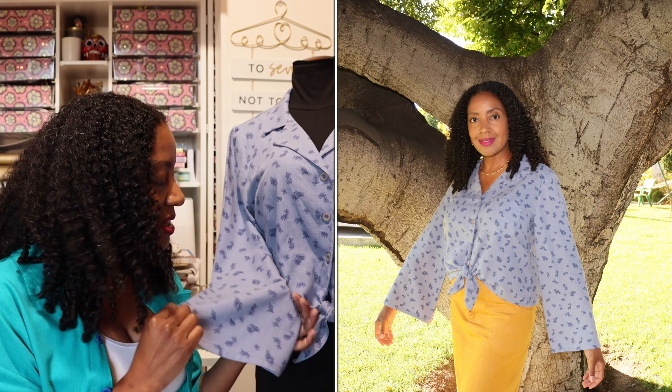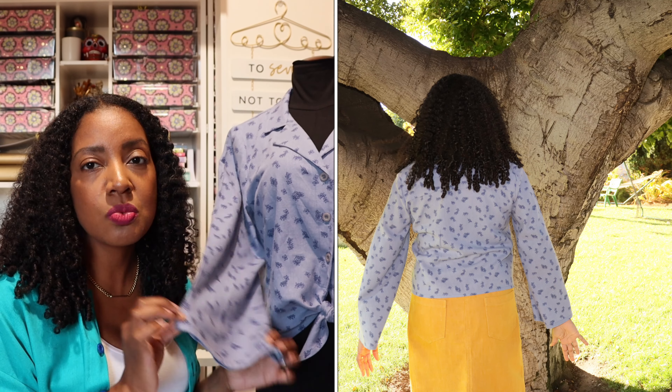I love the color of this — it looks good with every shade of jeans I pair it with, including the denim skirt I wore in the pictures. I paired it with a denim skirt I made in a wonderful yellow Cone Mills denim from L.A. Finch Fabric. I'm so glad I did, because I love the contrast of the colors. Even though this is a blue top with different shades of blue and gray buttons, it goes with so many things. The denim-on-denim pairing didn't pop as much as when I paired it with my yellow skirt.